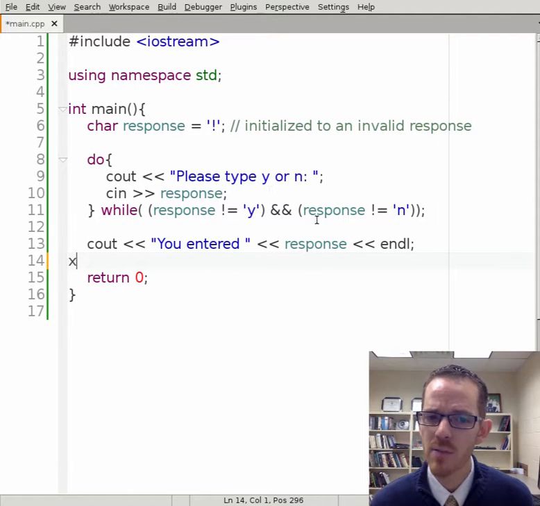But if it equals one of these, then that will be false, and then we will stop executing the loop. So we're guaranteed to at least execute the cout statement, the cin statement, and then test the continuation criterion. And the question is, are we going to iterate on that loop or not? And when we're done, then we have this cout statement here.